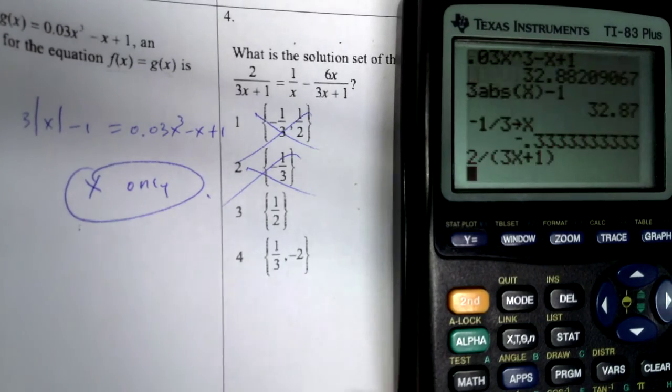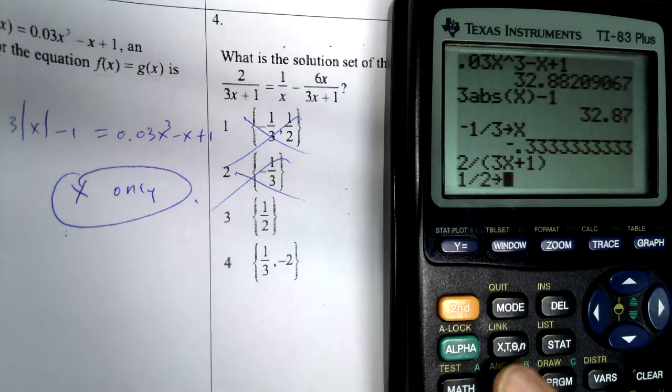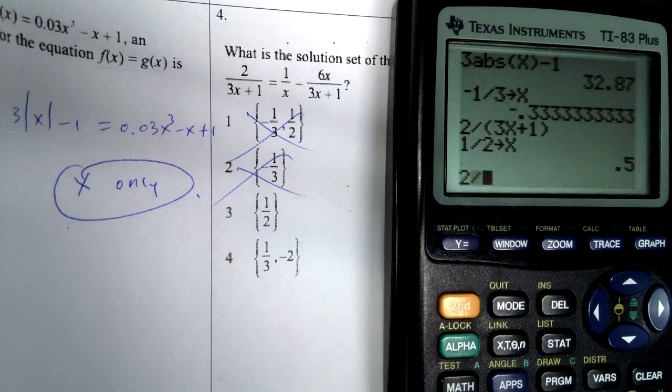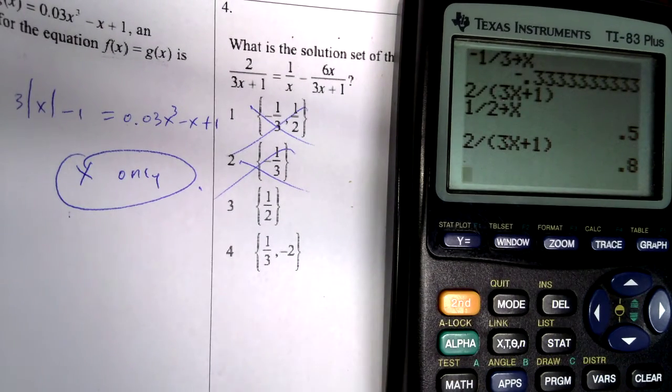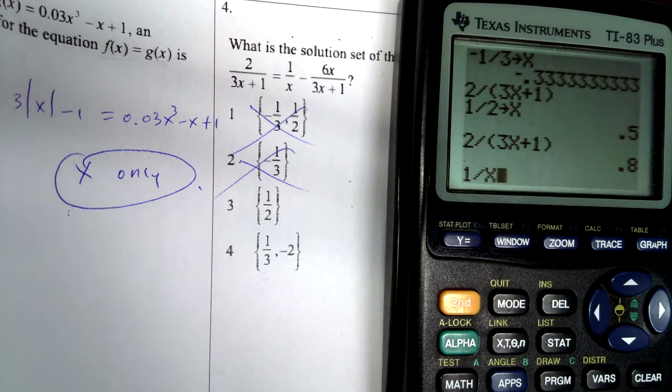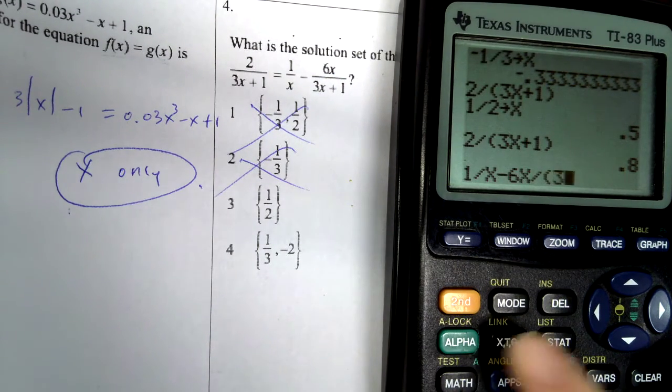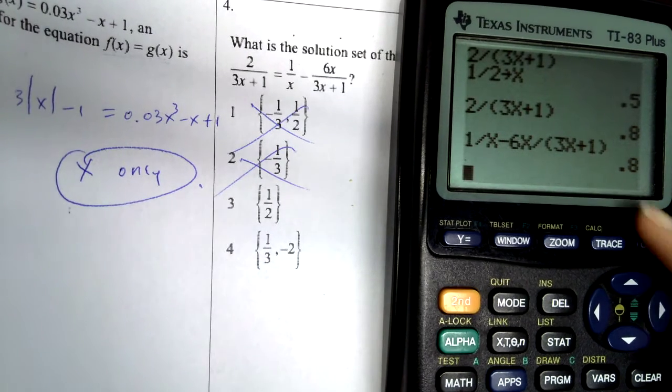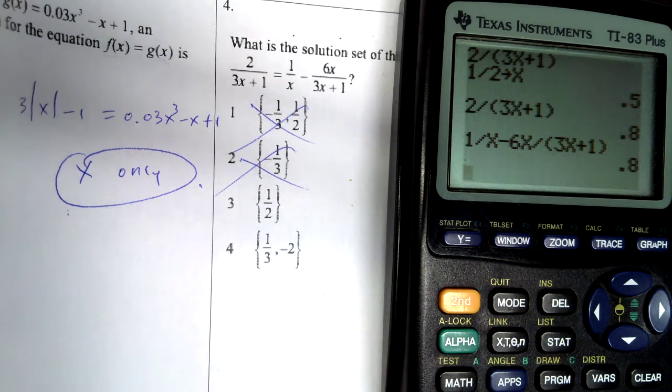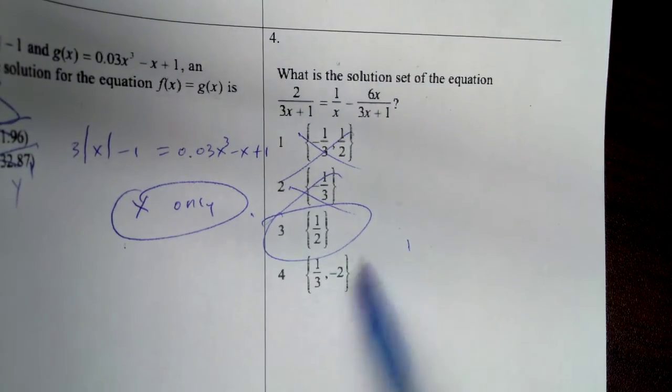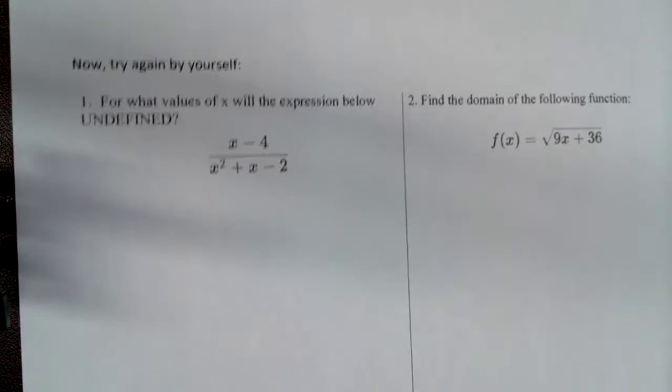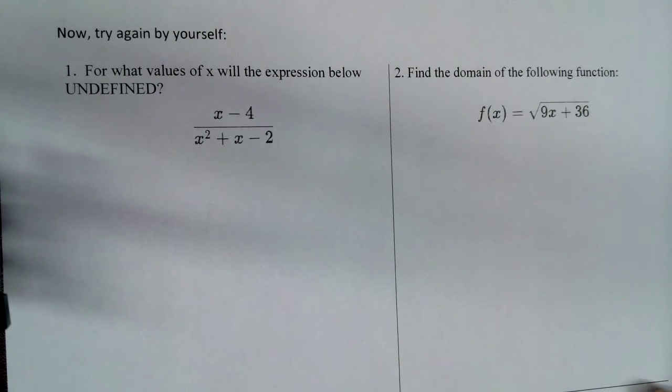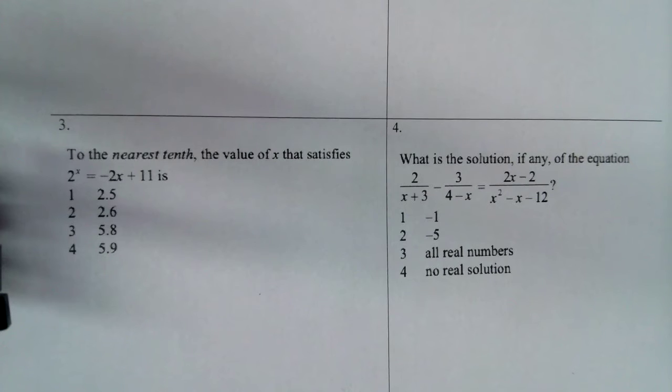Alright, let's check out the next one. 1 over 2 store x. 2 divided by 3x plus 1, parentheses around the denominator. Okay, let me check out the right side of the equation. Hey, so half is a solution. We don't even have to go on, because this has to be my solution. Alright, you can go ahead and pause the video and then try these two problems by yourself. And then once you're done, you should try the next problem by yourself.